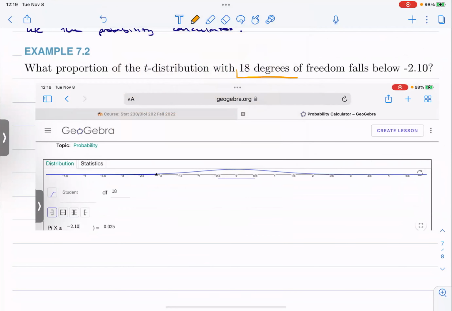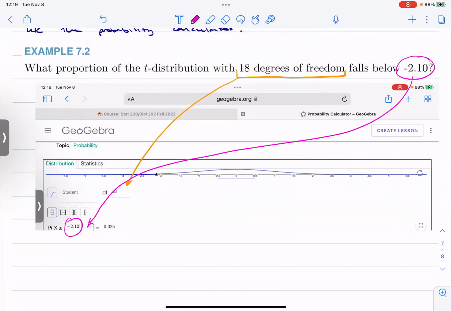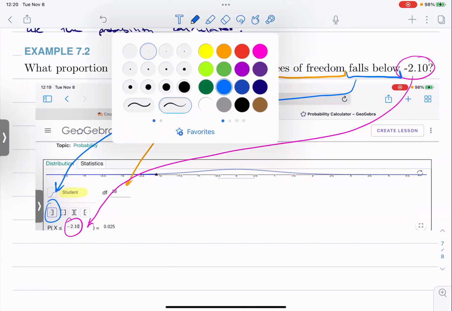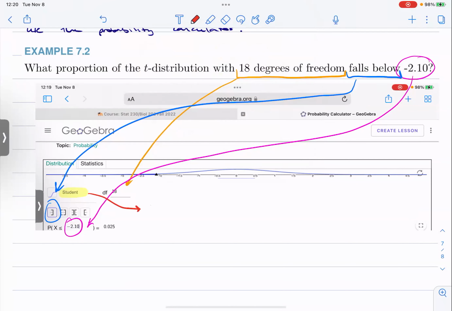So I've got 18 degrees of freedom, which I put in here, and my t is here, and falls below is this option here. And then here, the student is the student's t distribution.